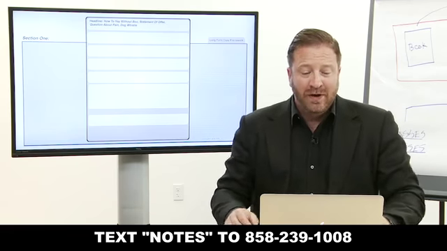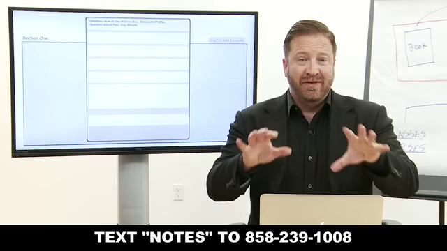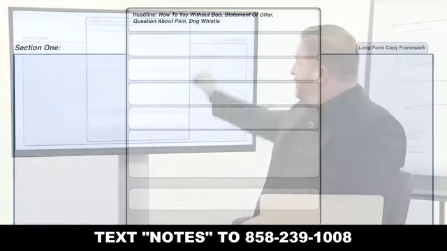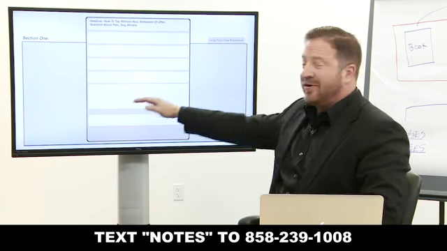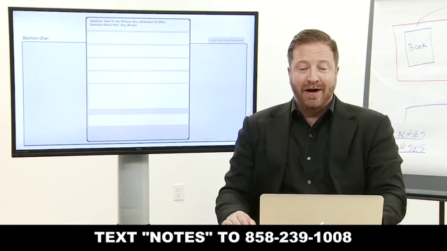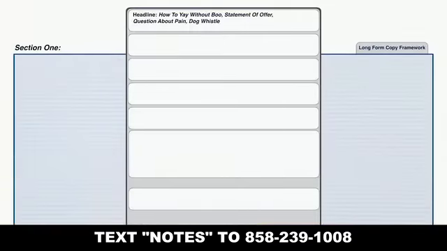Okay, so what you're going to want to do is you don't actually have to draw this out on a piece of paper or anything, but we've really got multiple sections of a sales letter within the assembly line, right? And our first part is going to be a headline. And we really have a lot of options.